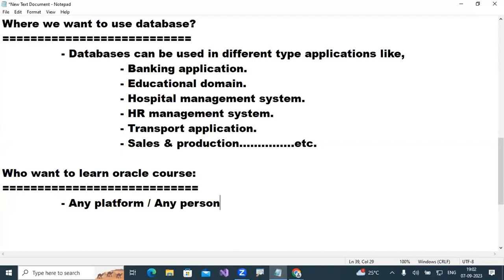You need a minimum degree qualification. People with BSc Computer Science, BSc Chemistry, BSc Biotechnology also come to the IT field. So minimum degree qualification with any background, be it mathematics, science or computers, anybody can come and is eligible.